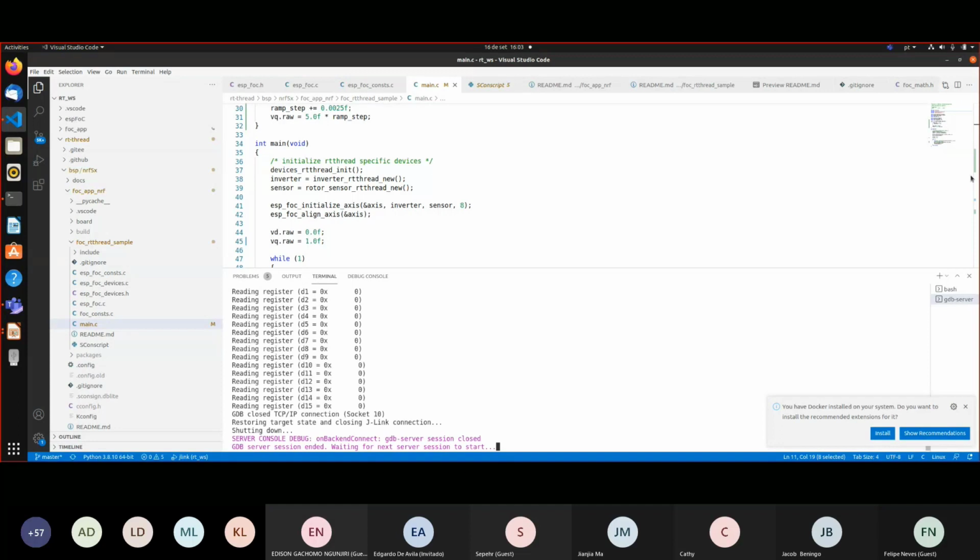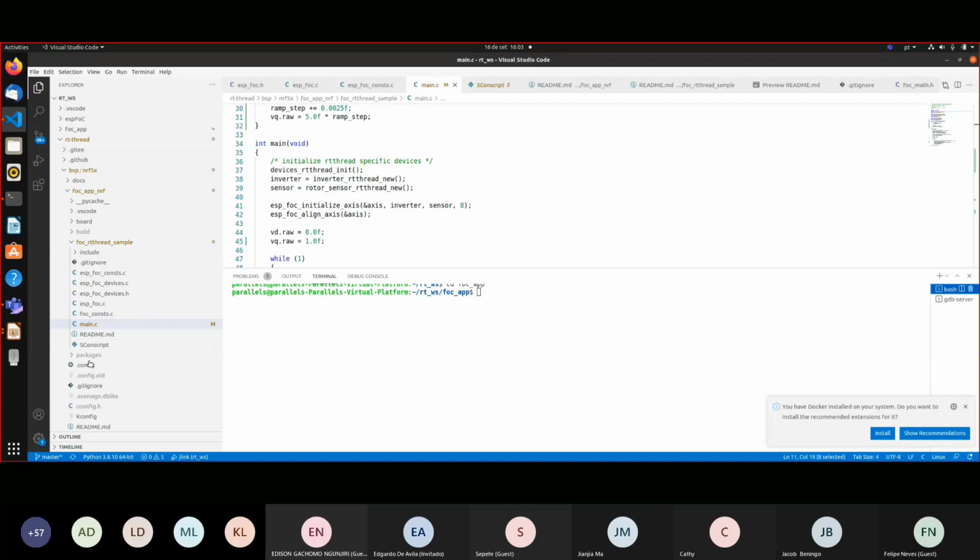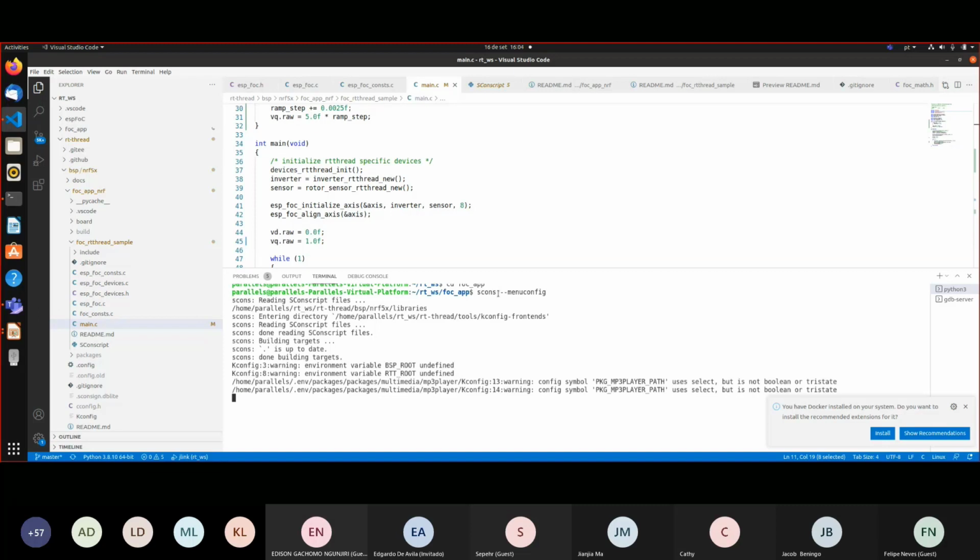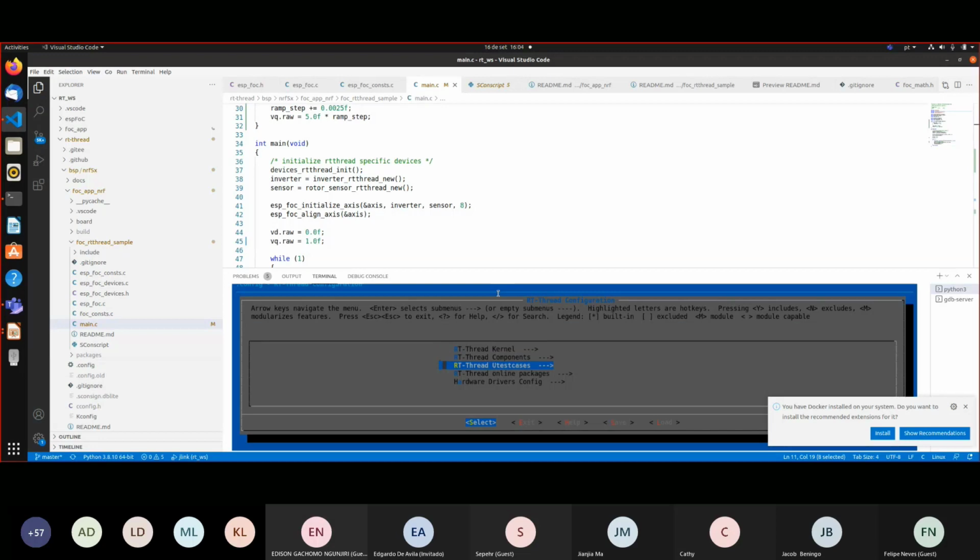once I get the RTOS in place and all my source files and my SCons scripts in place, there was one thing that surprised me when I used it, and which did not encourage me to use the Studio, for example. On the CLI, for just building and configuring the system on your machine, you just need to do something like that. Once you start the menuconfig, it will present to you the menuconfig where you can do the basic kernel configuration.